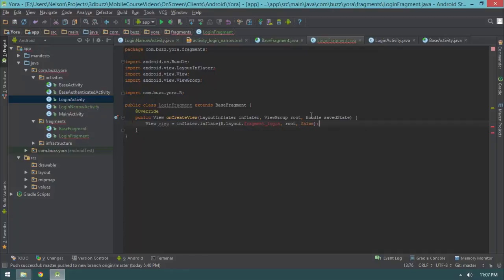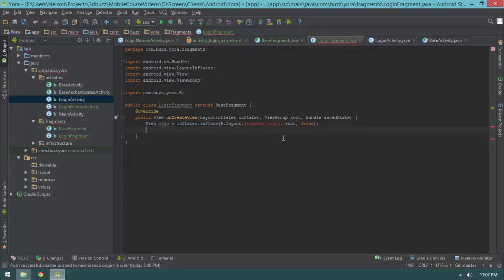Okay, so again, just to recap, inflation in Android refers to the concept of taking an XML file and turning it into real Java objects. So the XML file describes Java objects, and inflating the description of those Java objects gives us real Java objects. And so that's what the inflater does. It turns the XML resource into a view object. So you've been using this layout inflater all throughout the course already. It's just been hidden behind the setContentView method on the activity.